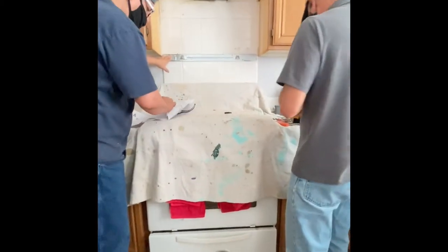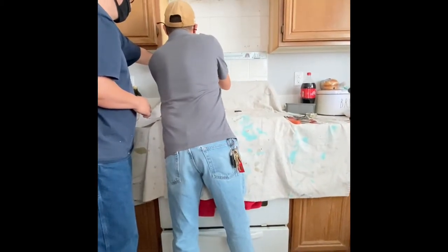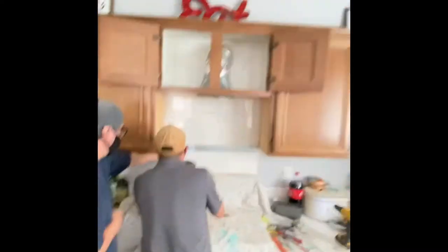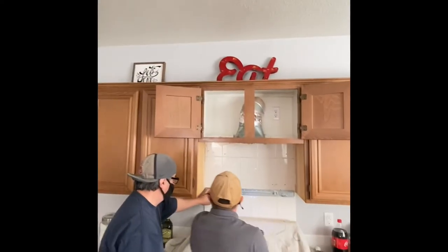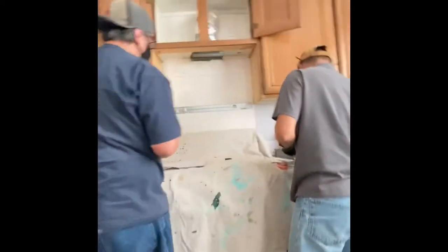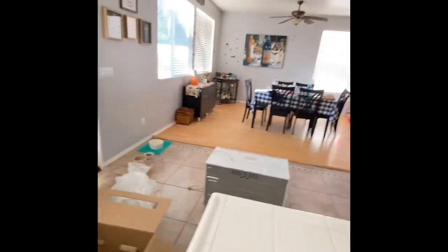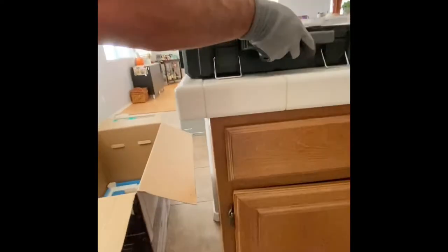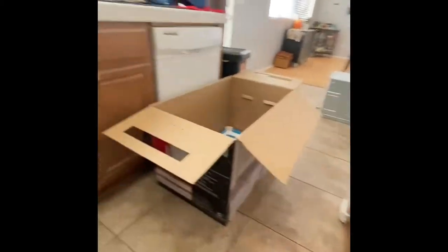Once this plate is up, I'll pretty much put the new microwave in. If you notice, this is a different plate than the old one. The old one had the horseshoe shape. These new microwaves nowadays are getting cheap on material, trying to cut costs somewhere, so they just came up with just the bottom one. So making room here to get the new microwave.